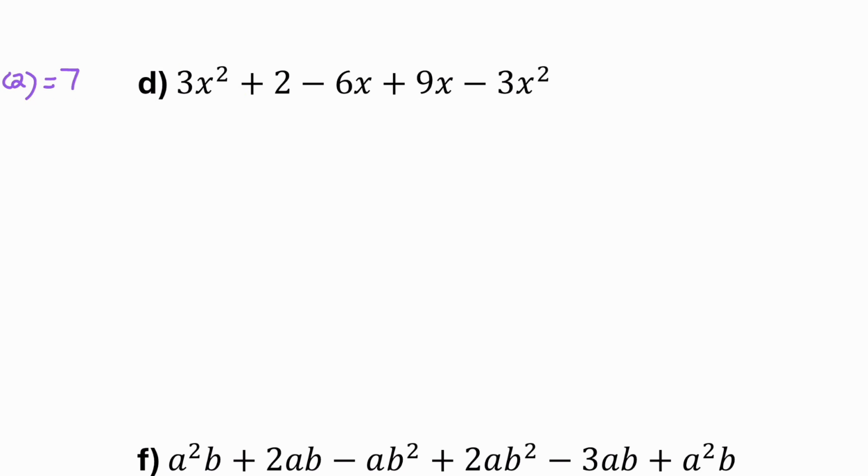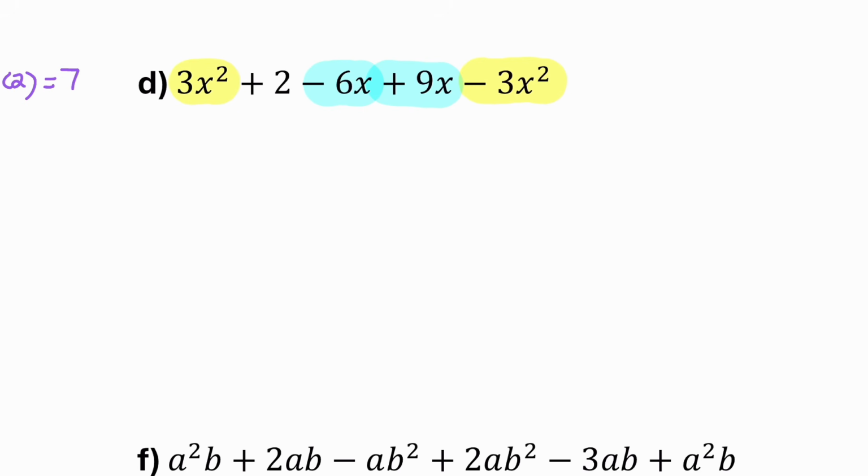With part D, let's start by looking for like terms. The first term has a variable part of x squared. I see the last term, this negative 3x squared, also has a variable part of x squared. So that pair are like terms. I'll highlight those the same color. And then I have a negative 6x plus a 9x. They both have an x to the power of 1. So those are like terms. And then I have the constant of 2. There are no other constants, so there'll be nothing I can collect with that 2.